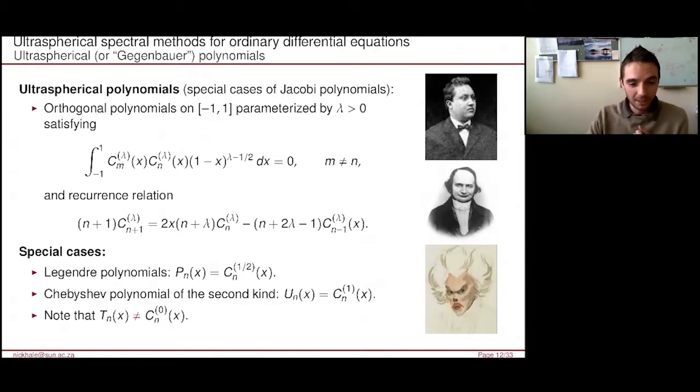This is a picture of Gegenbauer. And they're actually special cases of Jacobi polynomials. This is Jacobi. I included this picture. So this is actually the only known picture of Legendre. It's actually a caricature portrait of him. If you've seen a picture of Legendre before, or at least you think you have, it turns out that was not a picture of Legendre.